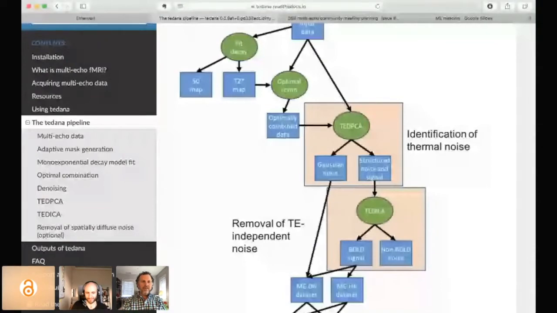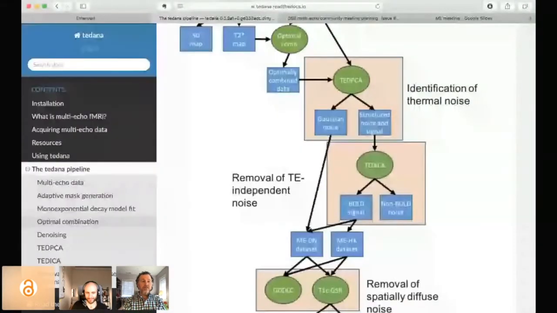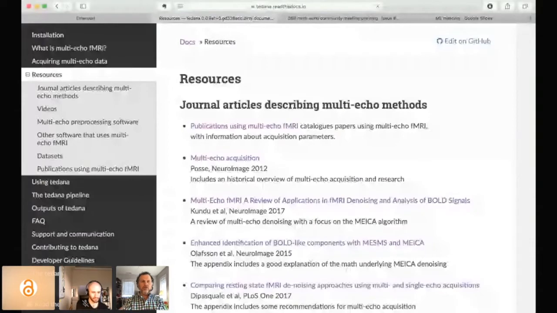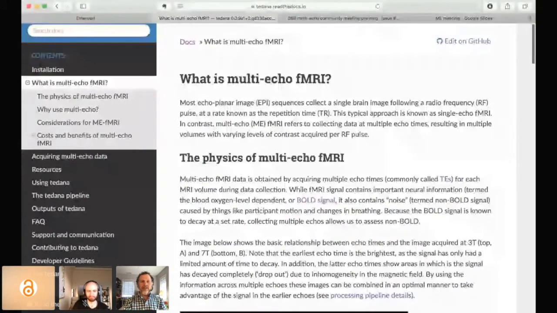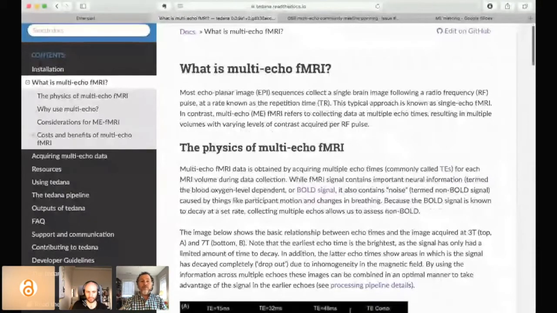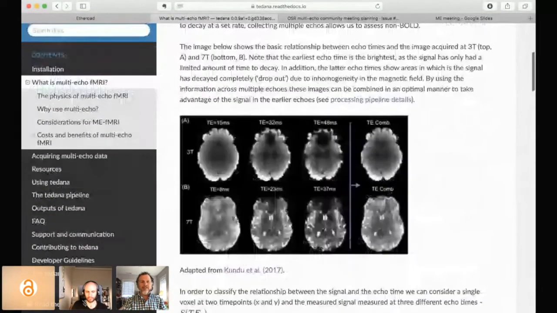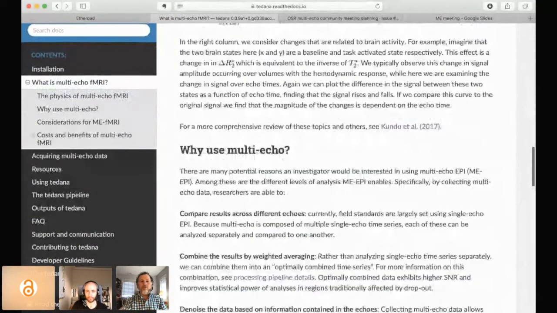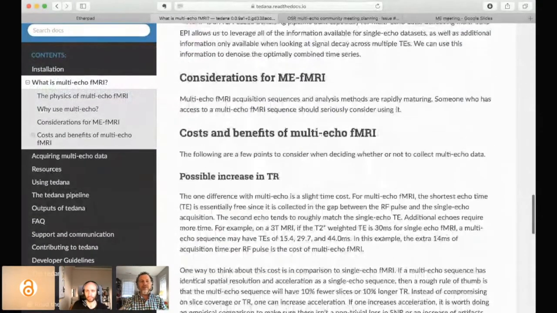What we have been doing in addition in the past year, particularly in response to last year's meeting, is that Tedana is also a page of resources. This was led by a coding sprint we had last November, and this part was led by Logan Dowdle, so I want to give him credit here, but many people contributed. We built up the text of information on what is multi-echo fMRI. So if you're a new user, or someone who's new to this area, there's a lot of information on what multi-echo fMRI is. Here's the basic physics. Here are all sorts of equations. Why do people use multi-echo? If you're thinking about it, here are reasons to consider it.